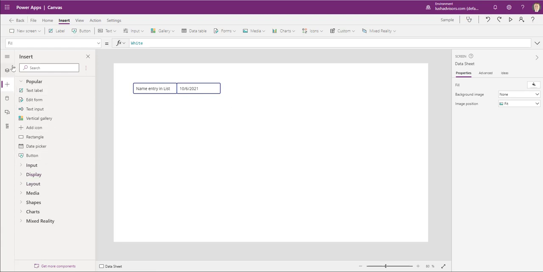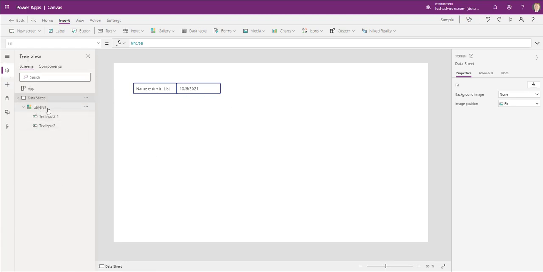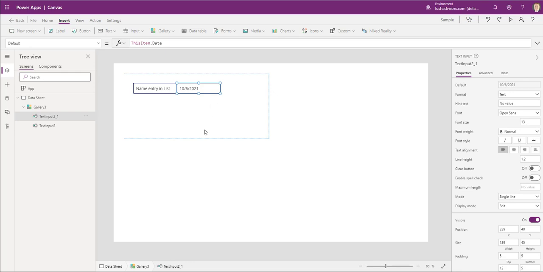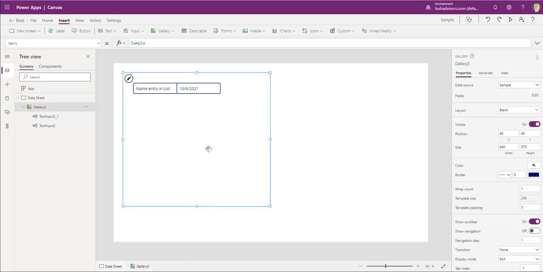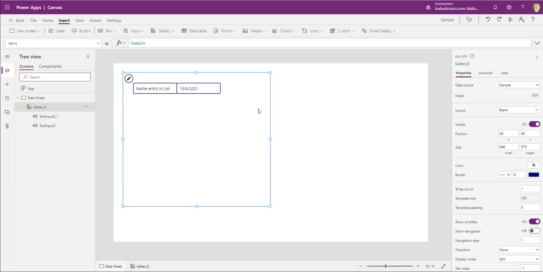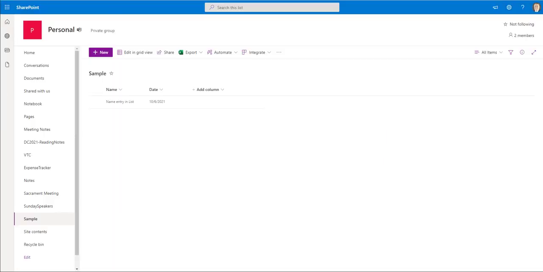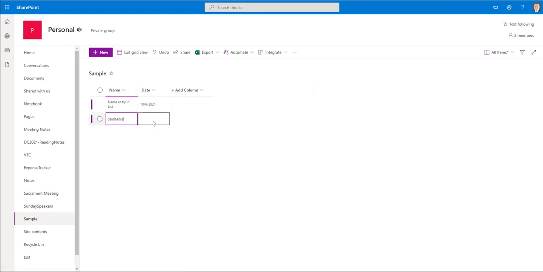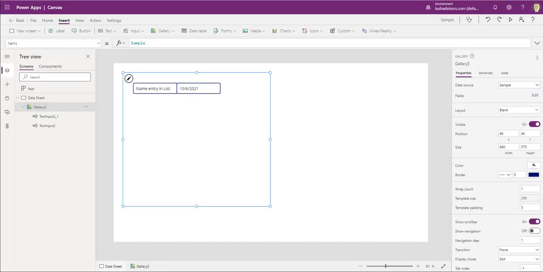Now, a couple things just to note here. First of all, notice that these fields, these input fields, are inside of the gallery, which is right there. So if I want to edit this gallery, I need to be able to click on the gallery itself. Now, we only have one field. Let's just enter a second field in here real quick, and we'll show you kind of what we're talking about here. So we're just going to enter there. We're going to enter there.